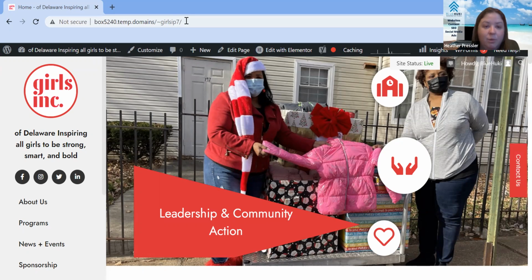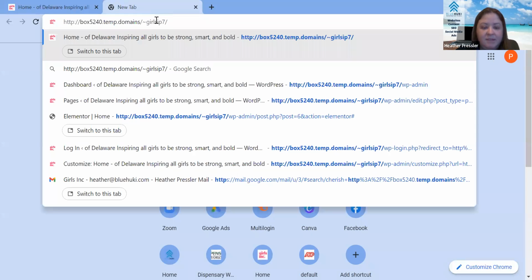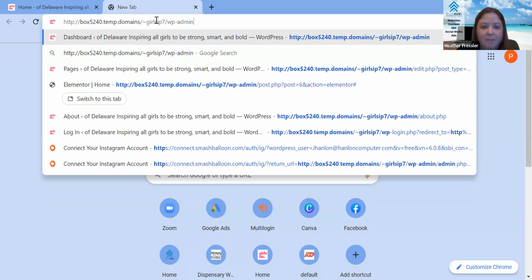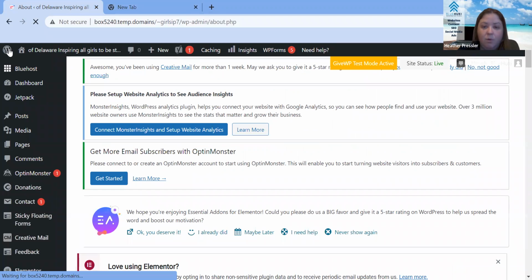So typically what you will do is you will log in to the back end of the website. That's typically at an address that's WP admin added to your domain. From there, you'll go to this screen, you'll see a login space where there's a username and a password. That's where you log in. And the first screen you see when you log in is this home screen on WordPress.